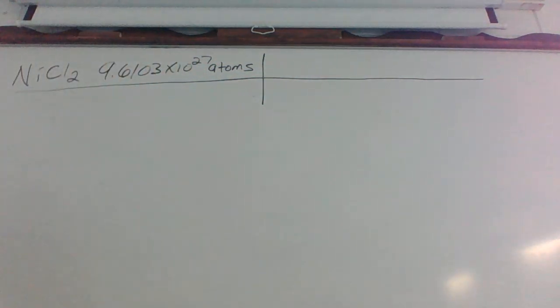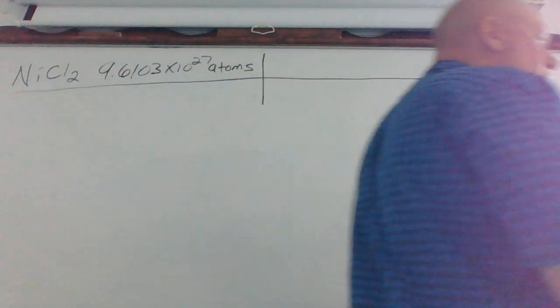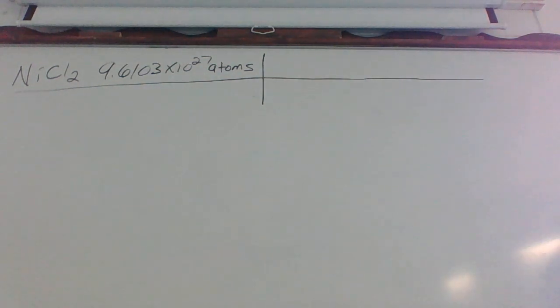Let's try this again. This is number 9. I don't know if it's page 1 or 2, whichever. So again, what we had stated is if you're starting with atoms or looking for atoms, or starting with particles, looking for it, you'd be using Avogadro's number. And the label for Avogadro's number would be what?